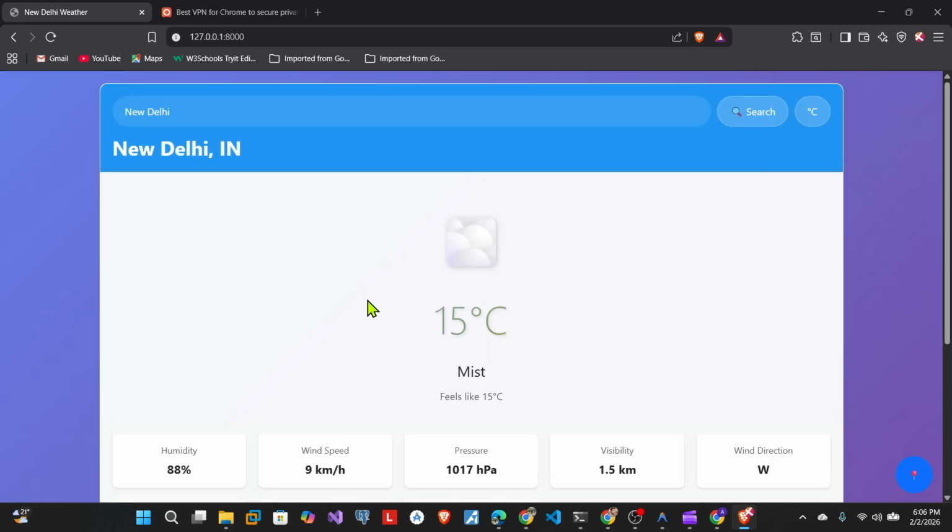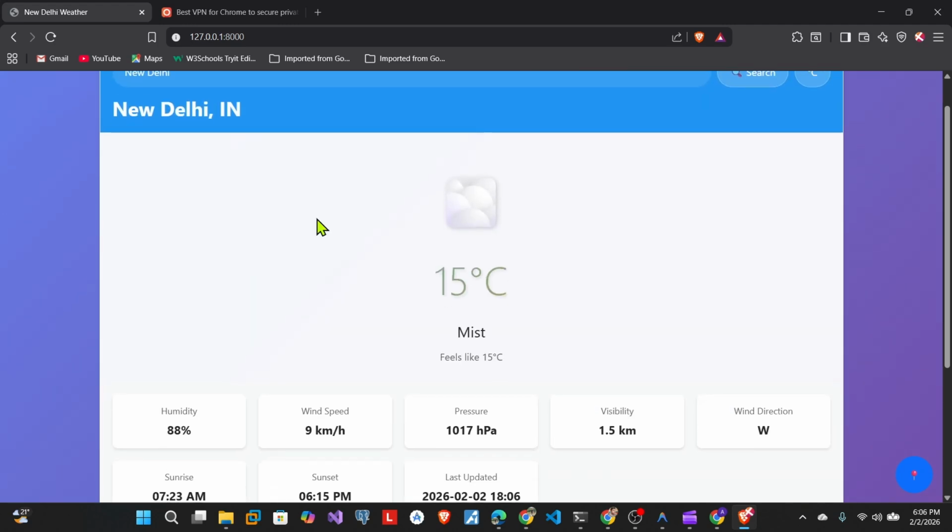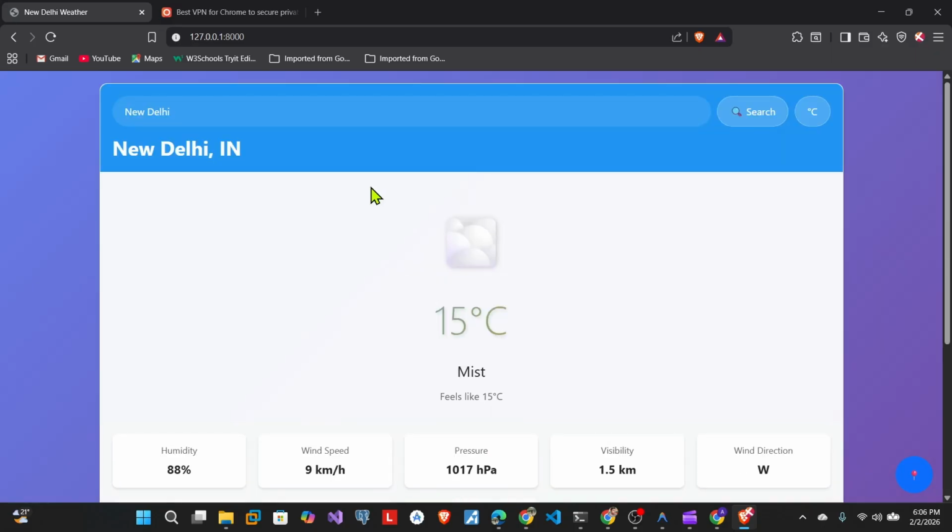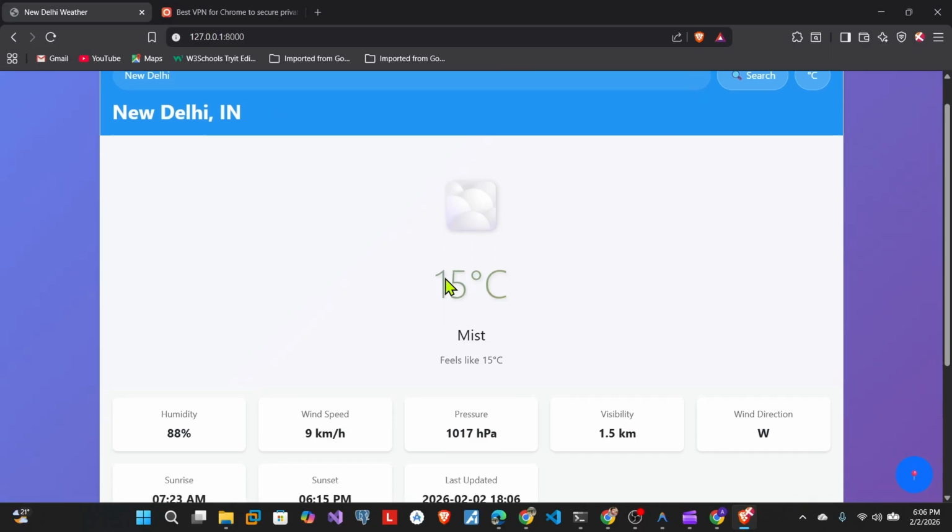You see, New Delhi is now showing the actual temperature and everything there by searching. Okay, so the app is fully functional and working. Some issue here is the text is white, so I need to make the text color black, but that's ignorable, and it's very easy to fix.